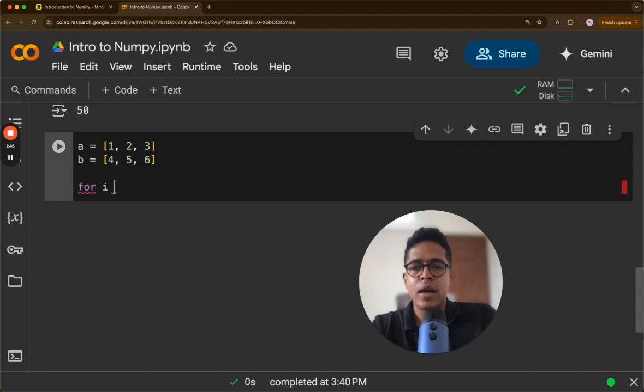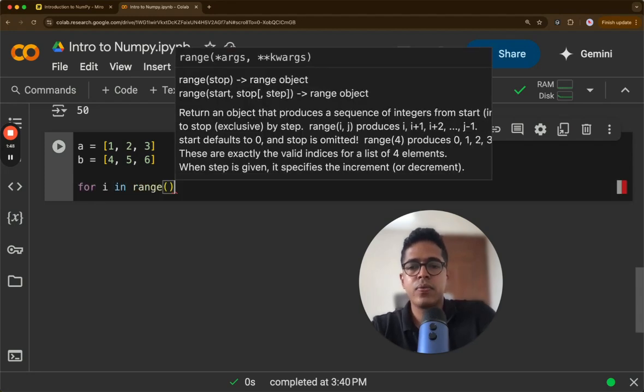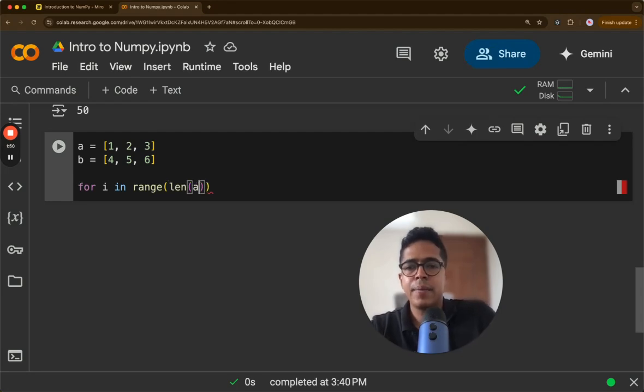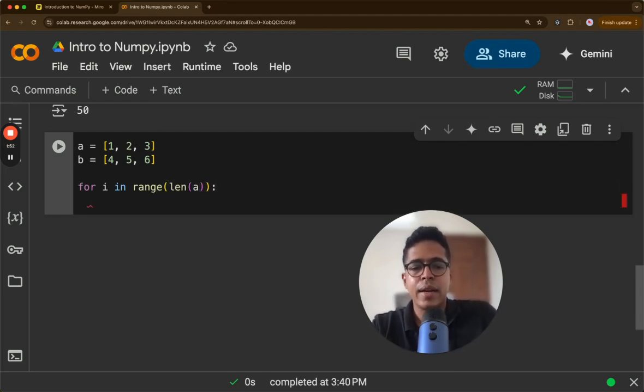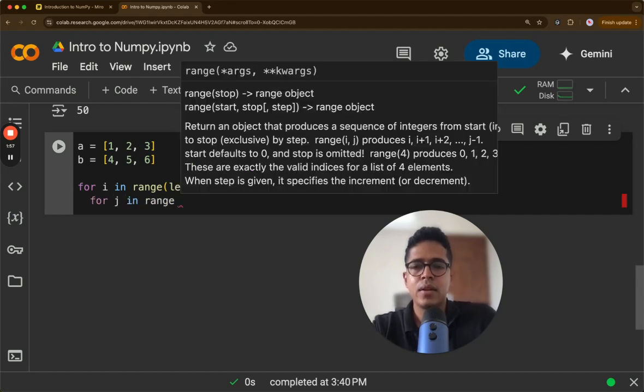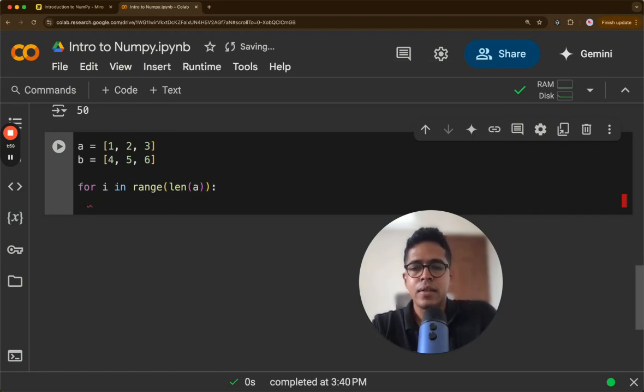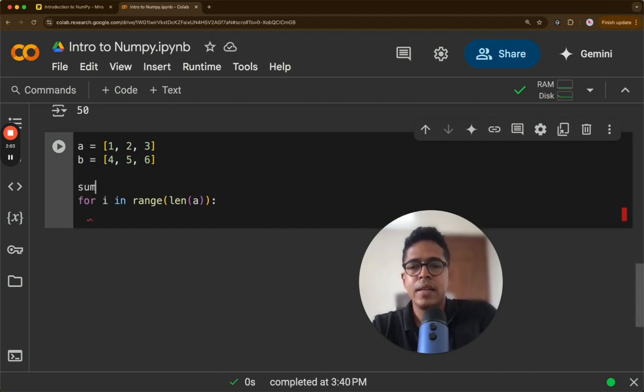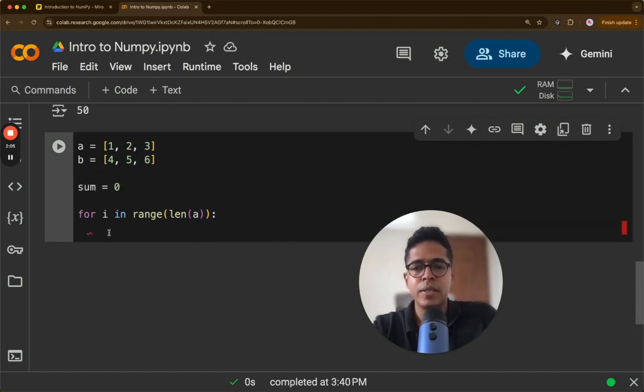So let's say for I in range of length of A, then you can have one more for loop for J in range. Actually, J is not needed. Then all we need to do is, and let's say sum initially, we initiate the sum to be 0.